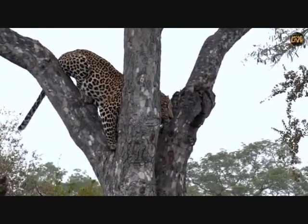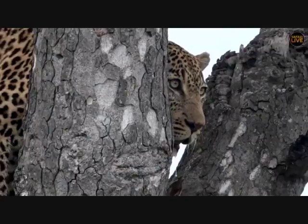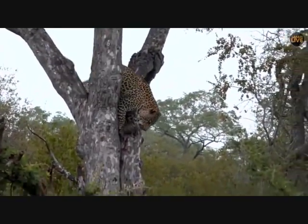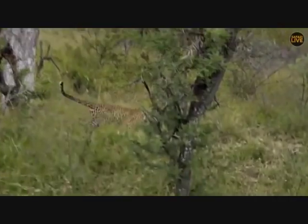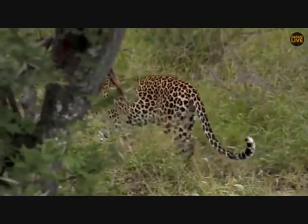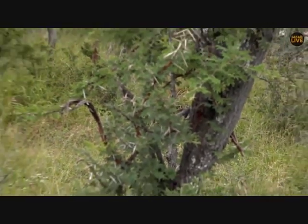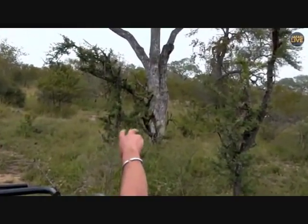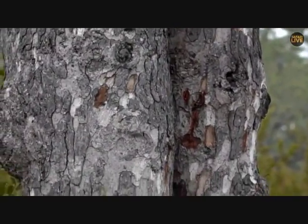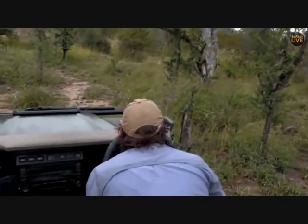Here we go — look at him coming down again. A very unusual behavior. Monkey alarm calls, but I don't think they're for him. There could easily be another leopard — probably Hasana — in the area. He's mobile again, heading back towards the boundary. He must have smelled something. Now you can see how I knew another leopard had climbed that tree — there are more of those bark marks now that he's gone up and come down. Very interesting.